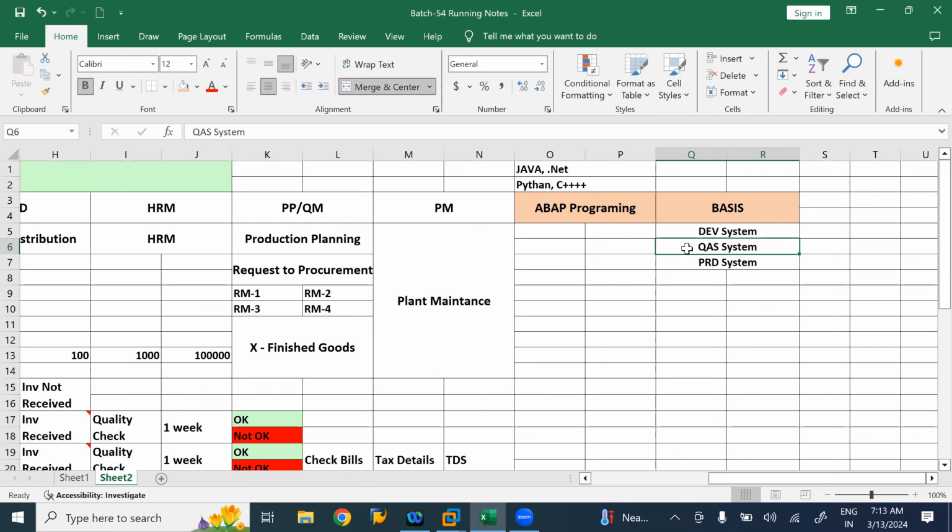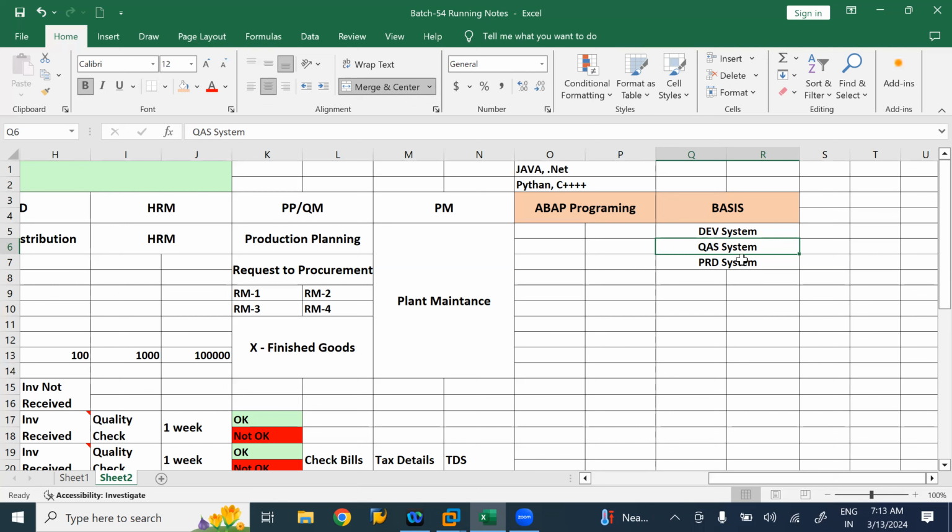Like every product, we have three types of activities: development, testing or quality, and production, meaning market launching. From industry to industry, the terminology is different. In some industries, we call it R&D, then testing, and finally we launch the product. Similarly, for any software product, we can call it development, and also R&D.